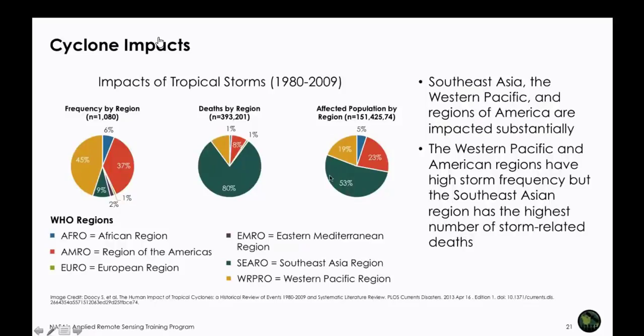Overall population affected also is large in Southeast Asia, and then followed by Gulf of Mexico and Atlantic Ocean as well as Pacific Ocean. So this is where you have major impacts, a lot of population affected and deaths occurring in these regions. So this is where preparedness strategy helps, and the more data or more information you have, better policies can be designed, better decision strategies can be designed.